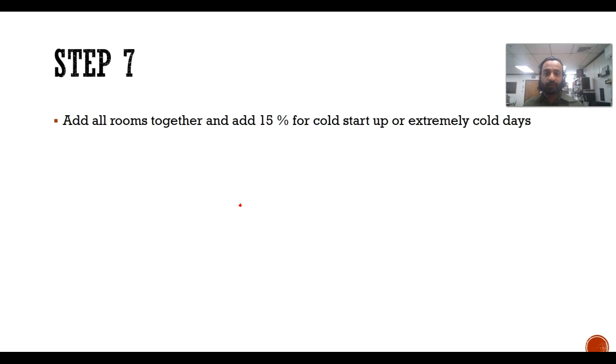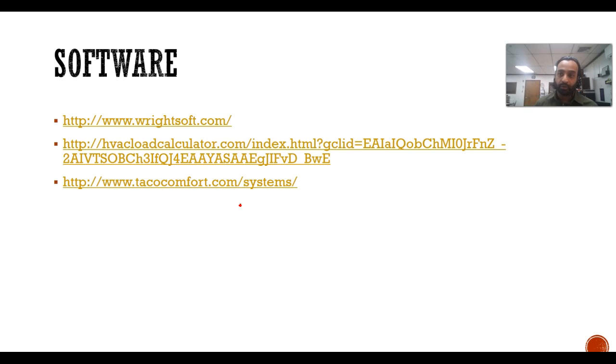You get the 15% for the cold startup and extreme days, and you can also use the 15% for hot water demand, domestic hot water. There is some software that does that for you, but it's really good to know what's happening behind the scenes. And again, those software do not account for oddities like odd walls or new walls, or material that's not incorporated in their database. So it's good to know how to make your own U factor, how to add insulation, and so on.